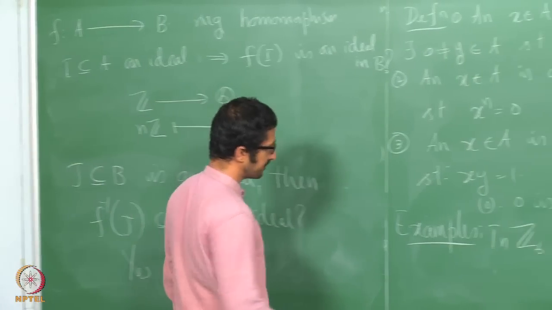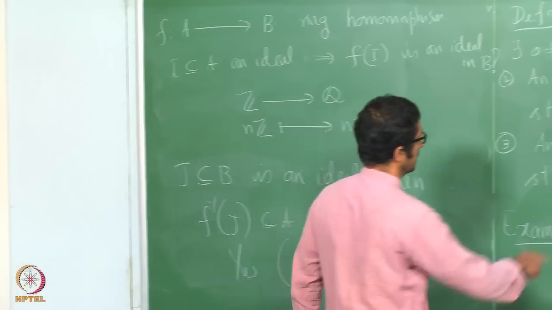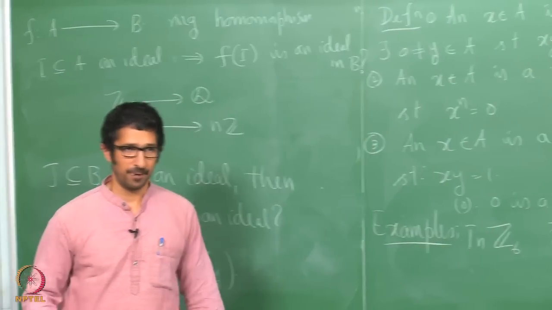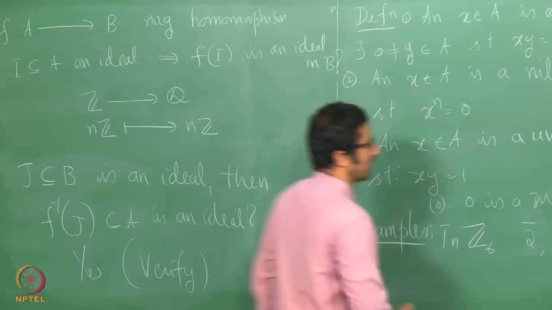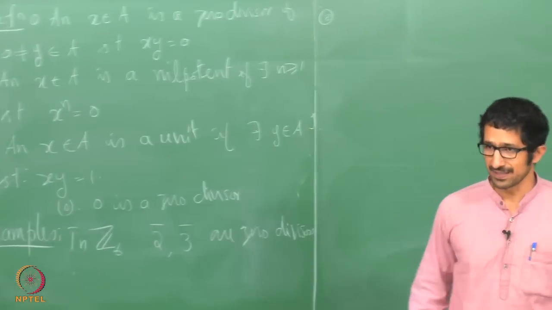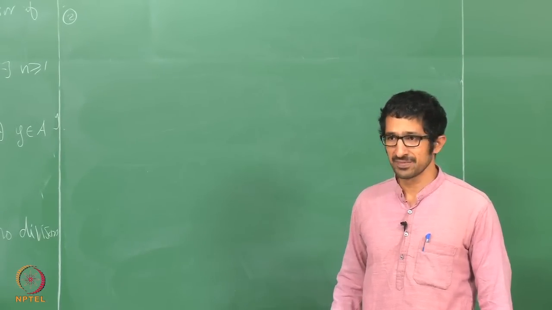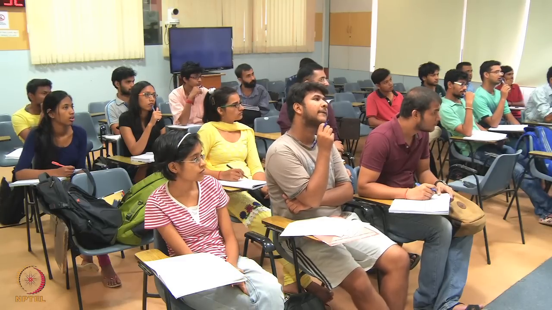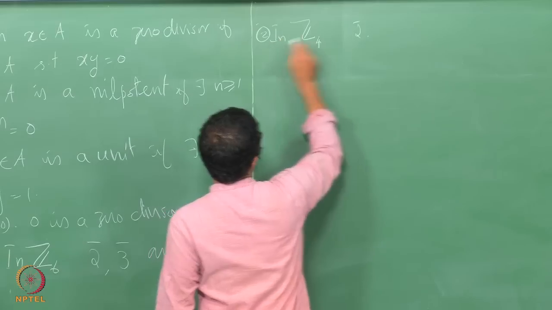Okay. By convention we do not talk about zero divisors in a zero ring. In a zero ring, 0 is not really a zero divisor because this is not satisfied, there does not exist a non-zero element. So it cannot be a zero divisor. Okay. Some examples of nilpotent elements. Can you give me an example of a nilpotent element in some ring? Something similar. Can you cook up an example of a nilpotent element in Z4? 2, right. 2 square is 4, so this is nilpotent in Z4.